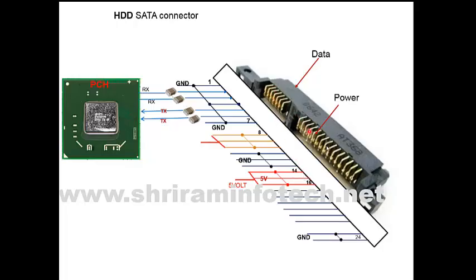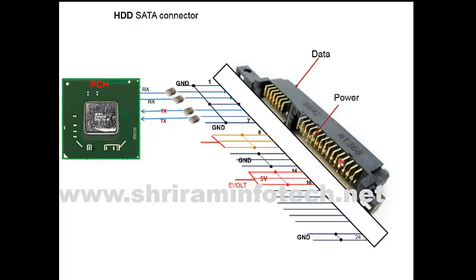This actually has 2 connectors. One is a small 7 pin connector, that is the data connector, and this big connector is the power connector. This is a 24 pin connector, called the power connector. So at pin number 14, 15 and 16, you have to leave this 6 pin, and then you have to check this 3 pin, that is 14, 15, 16.